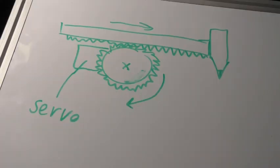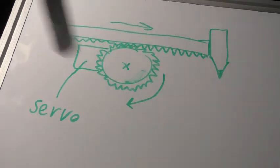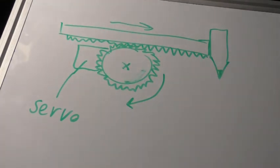You might ask, why does he not put gears on the servos and gear racks to convert the rotary motion of the servos into the linear motion, as it would be much easier to program and to build? It is true.